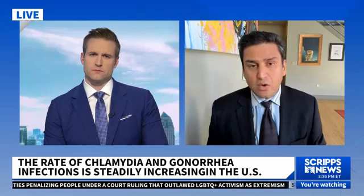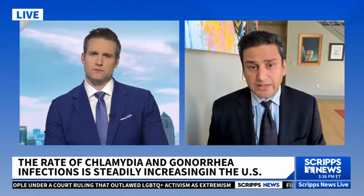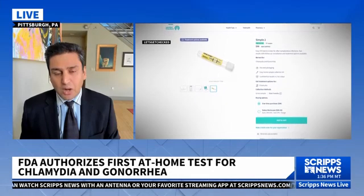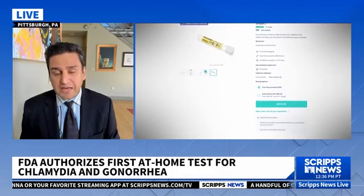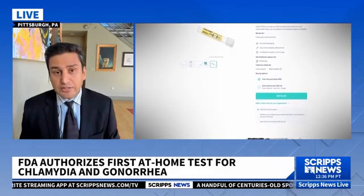And with how common STIs, those specifically, have become, why has it taken so long for there to be at-home testing? Well, I think it's always been something that regulatory agencies have been reticent to do. If you look back to the first home test that we ever had, it was for HIV, and that took the company about a decade to get through all those regulatory hoops that the FDA put in place. So this has been something where it's not something the regulators want to do. The COVID-19 home test, that took a lot of work and effort to actually make the case for that. And we have a flu test now, so there is momentum.